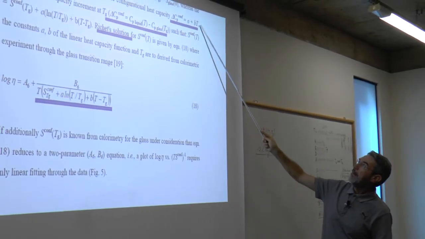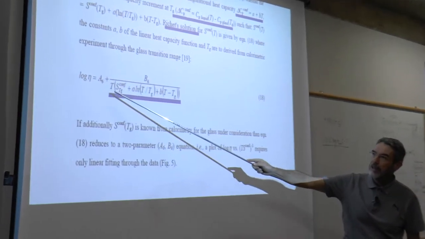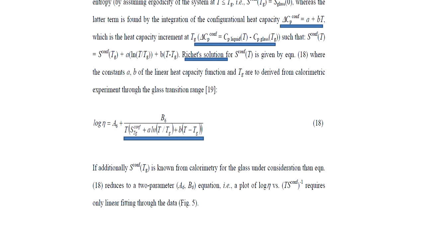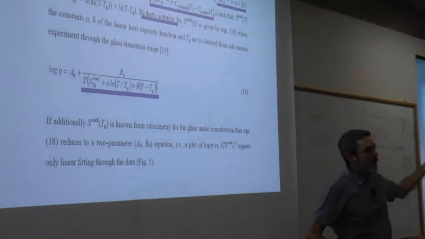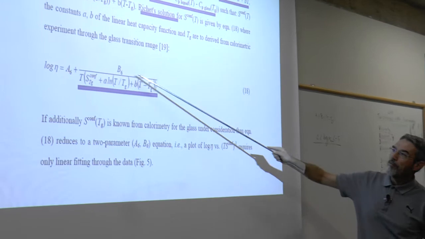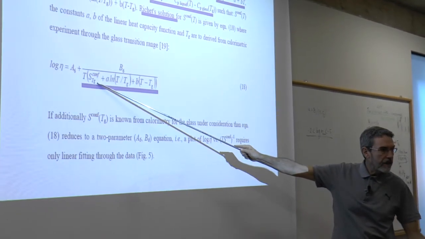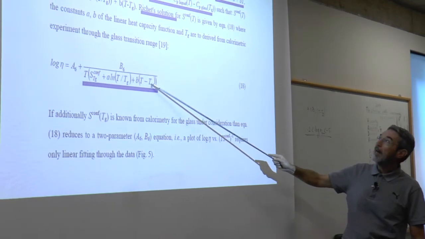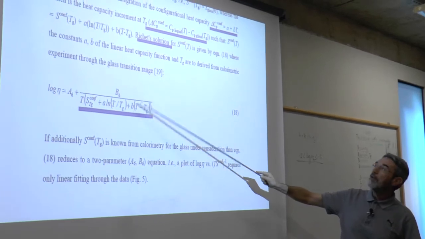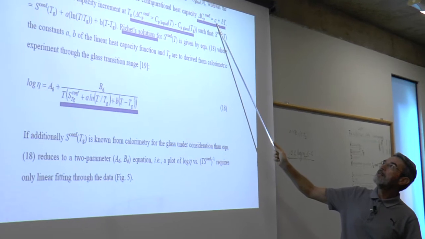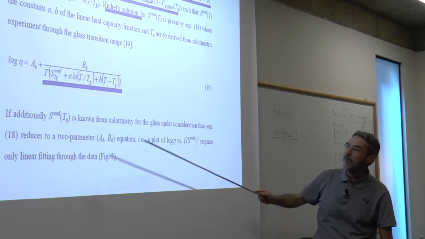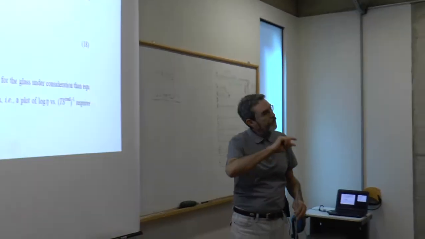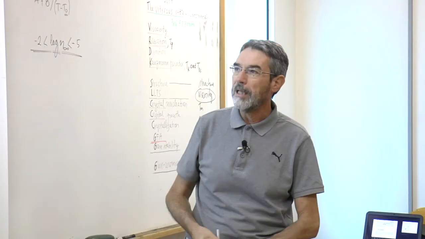You can integrate A plus BT, and the final solution is that log of viscosity is A6. Remember, A6 is just A to infinity. B6 is that A of the former equation, and this is the configuration entropy. Configuration entropy at Tg, this is a measured value, then A log of T over Tg plus B times T minus Tg. This equation results from this assumption here, that delta Cp is A plus BT. The difference is given by A plus BT. And A and B can be calculated from the calorimetric curves. It comes from the fit to the calorimetric curves.